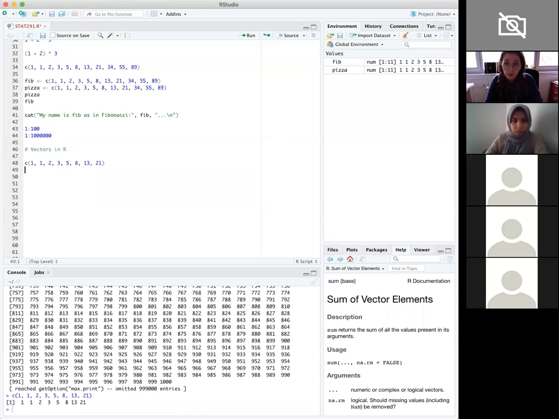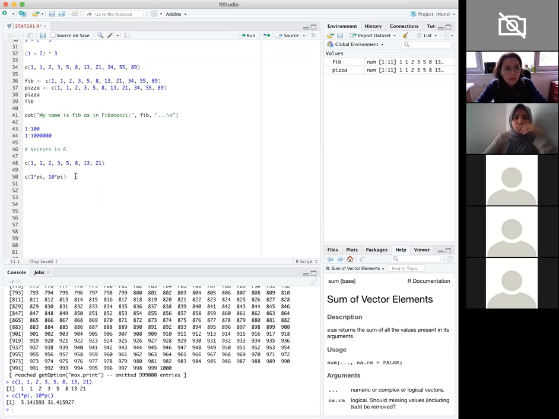You can just write the vector as it is, or you can combine some, let's say 1 times pi and 10 times pi. So we can do some math inside your vector.